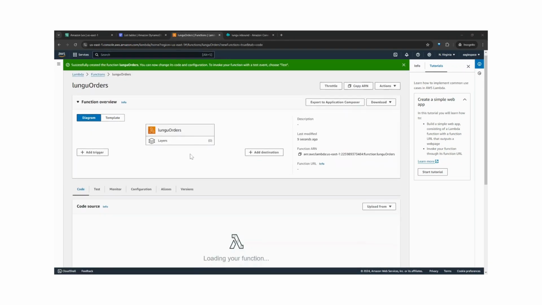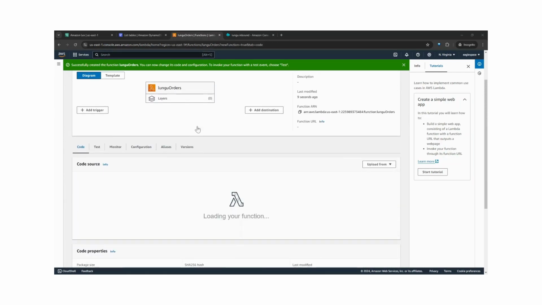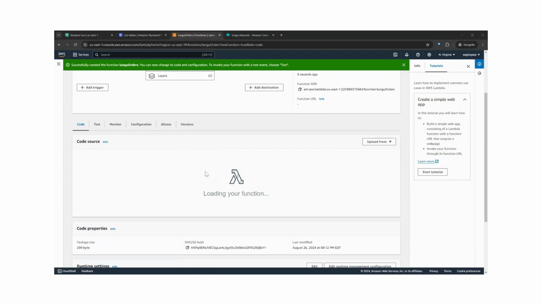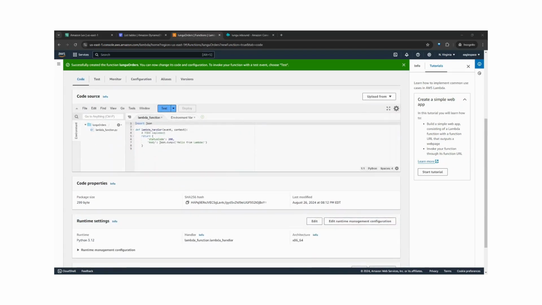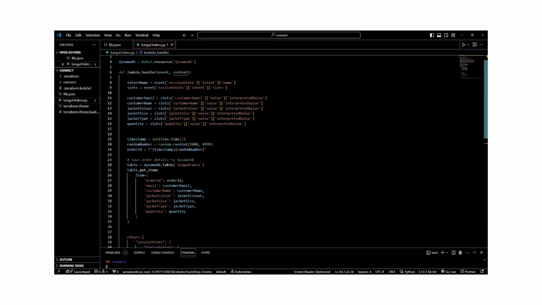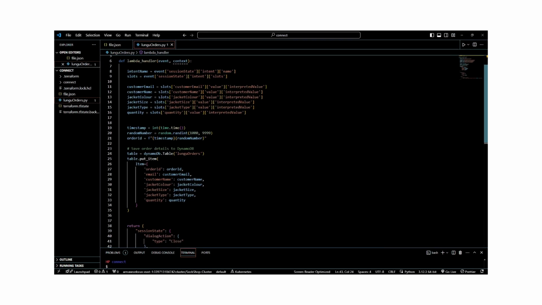All right. We have our function and the code is loading. So we have the default code generated by Lambda for us here. What I'll do, I'll copy my code and paste it here. All right, I have my Lambda function. We use the boto3.